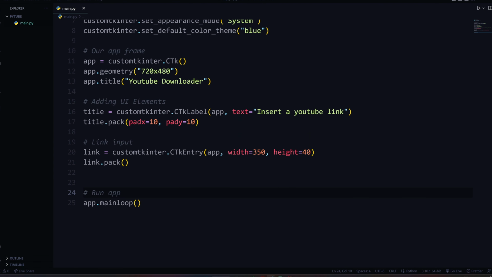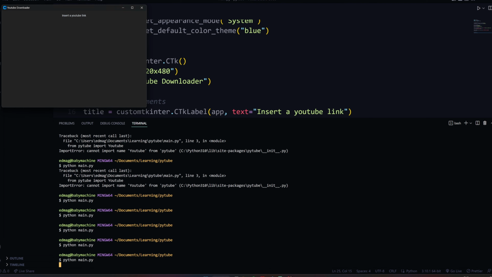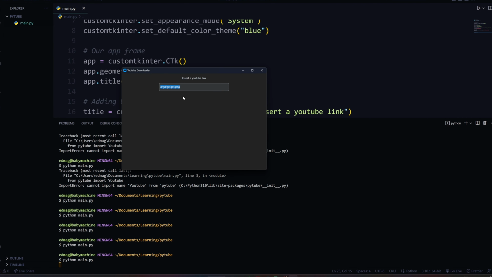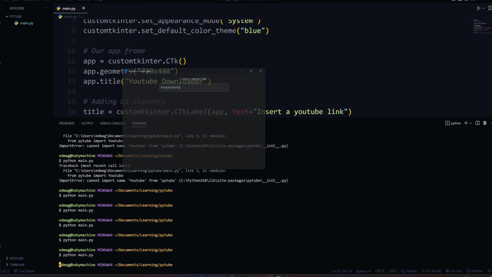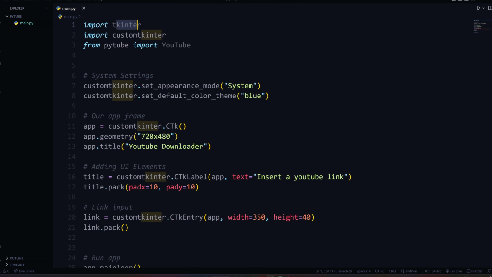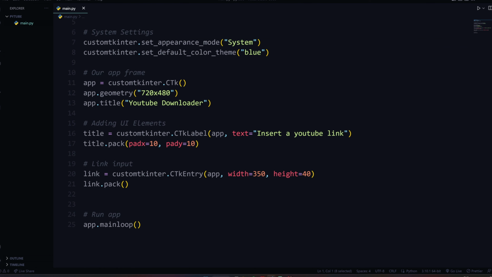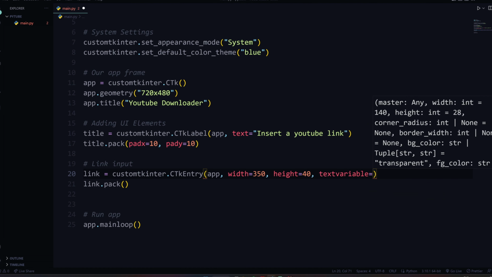Okay, now one thing about this is I need to get that input somehow, right? So if I'm typing, I want to get this and maybe be able to send it to a function or something. So the way you can do that is with Tkinter, not customtkinter, again, this is just kind of like making the UI nicer on top of Tkinter. But in Tkinter, you have several methods and functions that you can use to help you get certain information from your UI. So in this case, what I want to do is add a variable to this that I can get. So let's call this textvariable, okay?